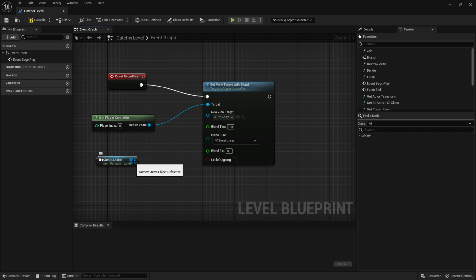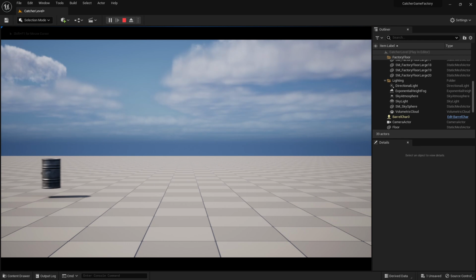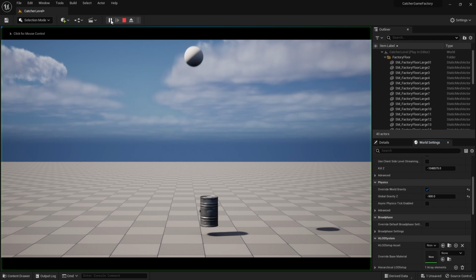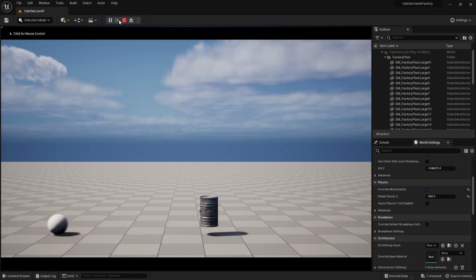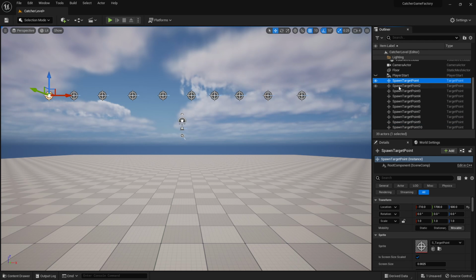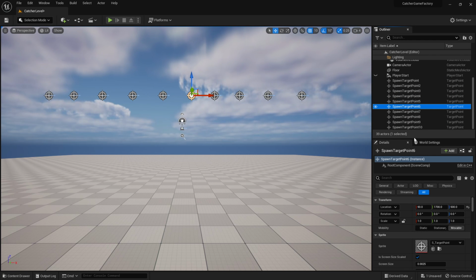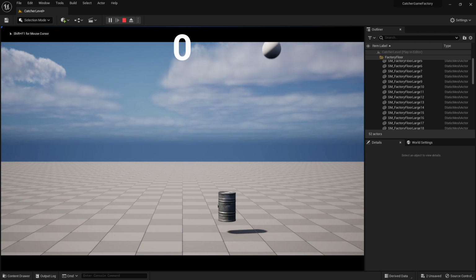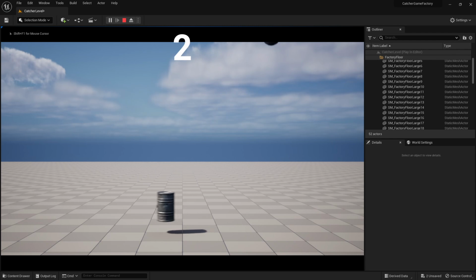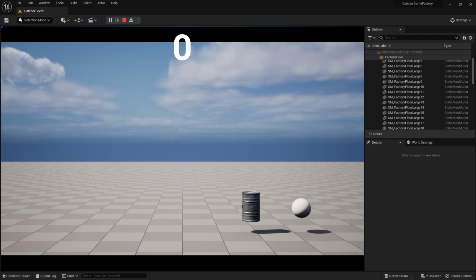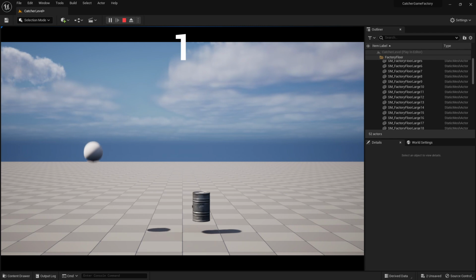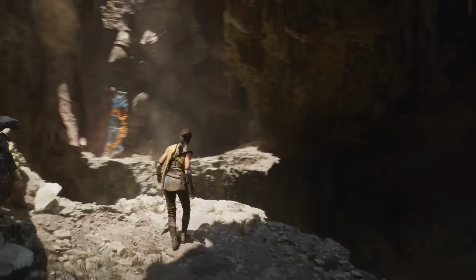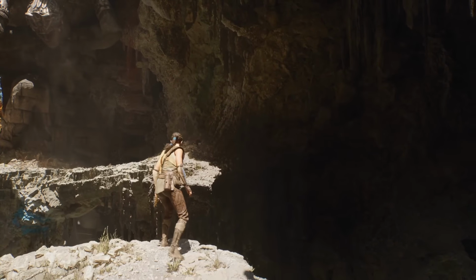Blueprints are like pre-made blocks of code, and you attach those to your game objects. So first I made a blueprint for the player's movement. Then I used Unreal's built-in physics to add gravity to our ball to make it fall. Then I made 11 spawn points and positioned them in the sky so the ball spawner will know where to spawn balls. Then just like our last game, I added a blueprint that tells the ball to disappear and increase the score if it touches the player, or to disappear and set the score to 0 if it touches the floor. And now that the basic mechanics are in place, I want to lean into the strengths of the engine.